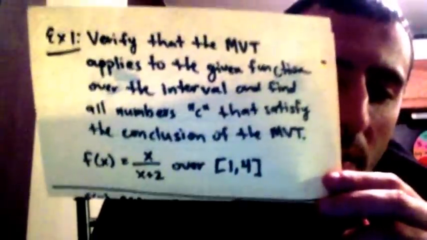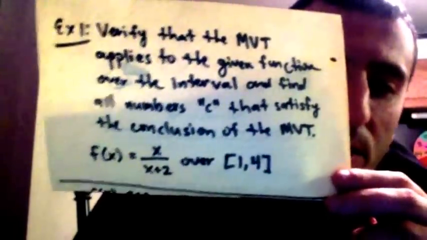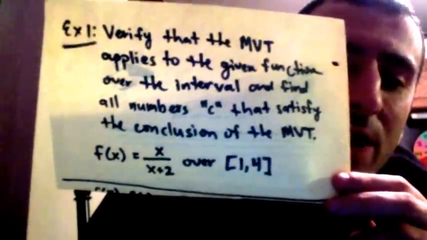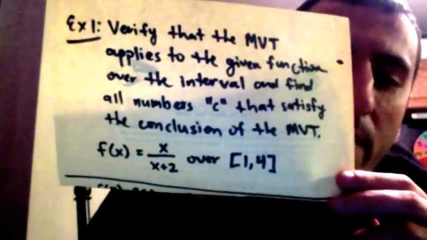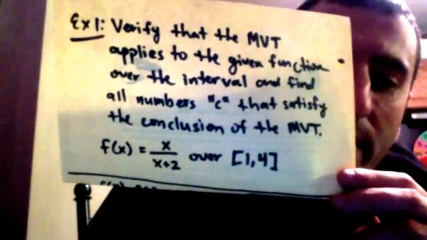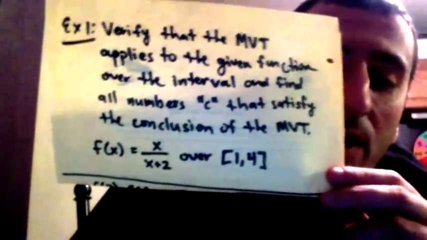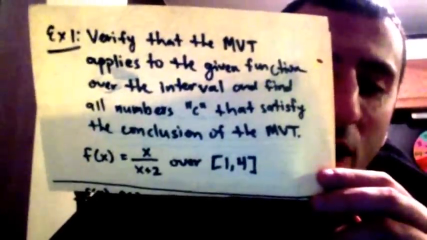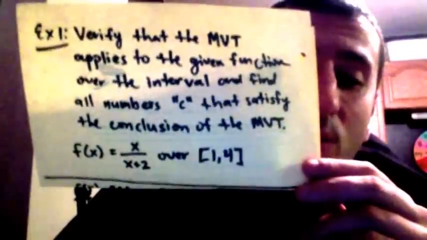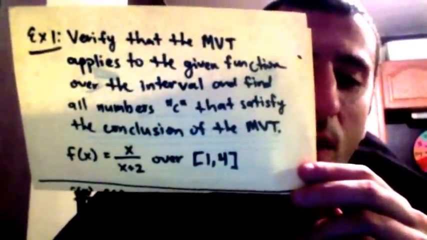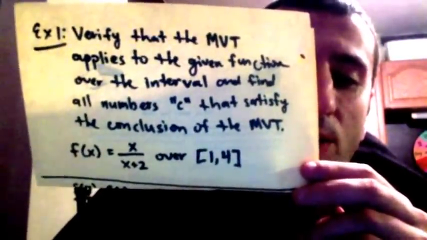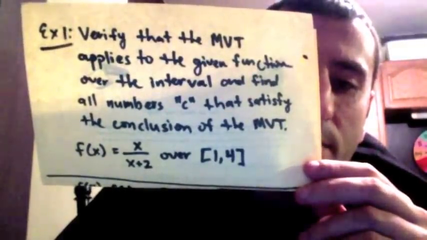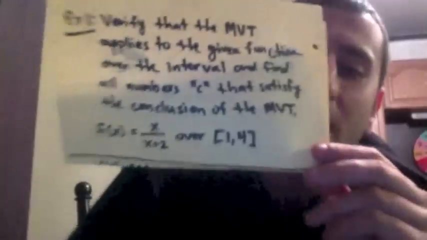All this means, remember, if you look back at the conclusion, is that you're going to take the derivative, that's the f prime of c part, and you're going to set it equal to f of b minus f of a over b minus a. You're going to solve that equation and then just write down any solutions you get that are in our interval. That's the key. It has to be between 1 and 4, and it can't equal 1 and it can't equal 4. So if you want to try the problem, I would pause it now and go for it. Okay, welcome back. Here's the answer.